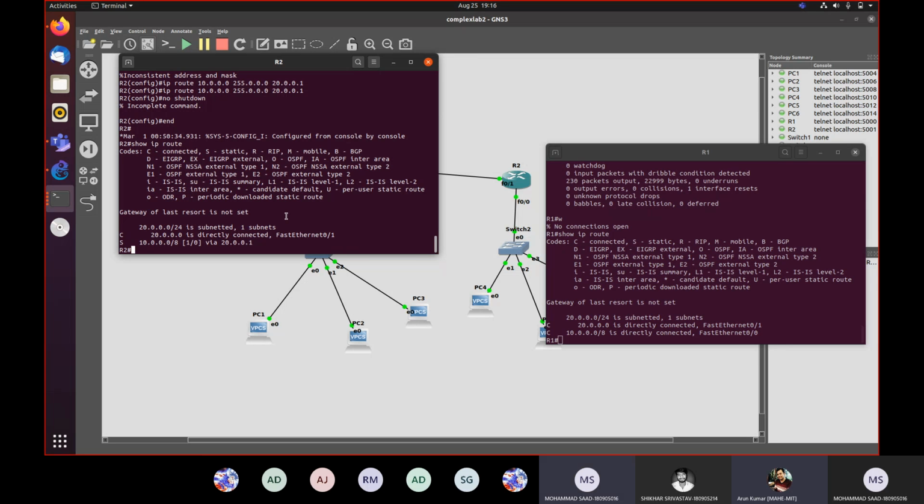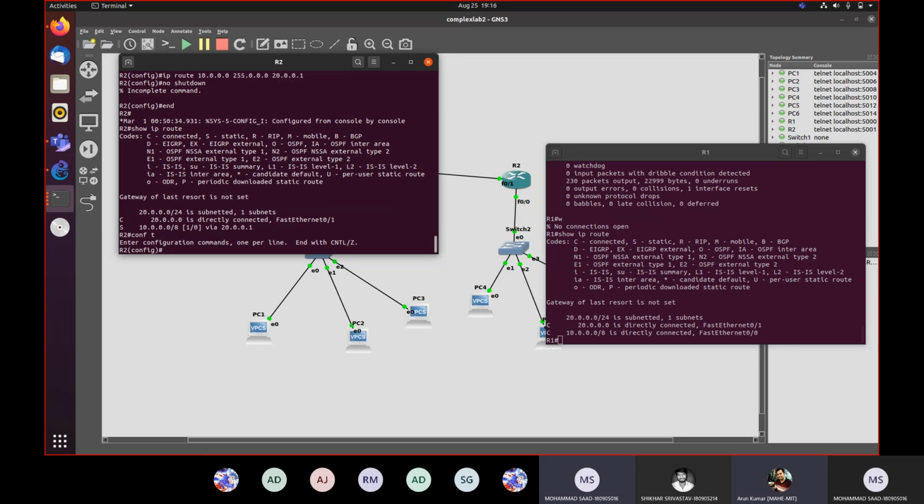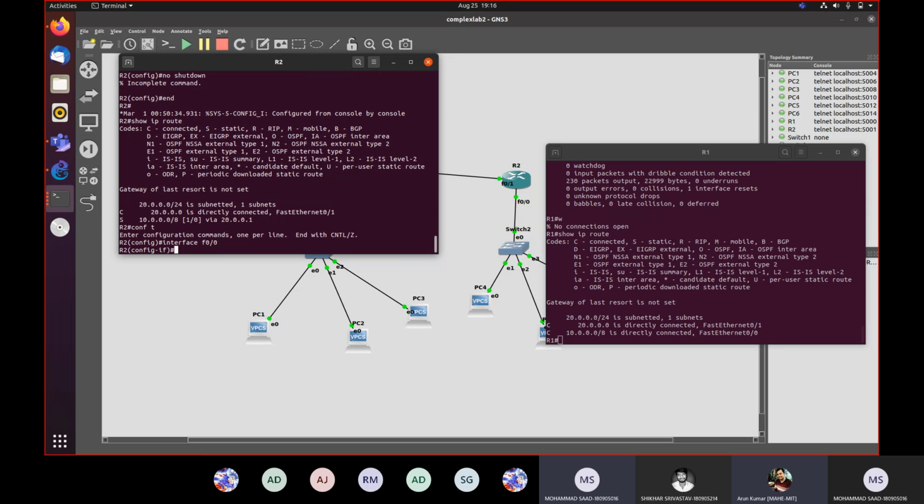There must be some interface which is still in shutdown mode. So check out that interface which is shut down and once again configure it properly. That's why it is creating a problem. This is F0/0. You have to check which interface, because 121 is connected, that is fine. F0/1 is connected directly. You have to go for the next one.